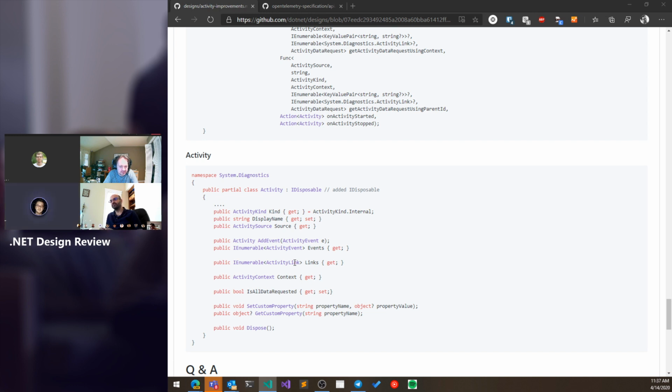I have a question about the activity context property. Mm-hmm. So in the proposal, activity context has properties about like a parent activity or parent span, right? Or, sorry, it has trace ID, span ID. Yes, trace ID, span ID, and flags and state. Yes. But activity itself has properties like a root ID, span ID, and actually parent span ID, parent ID, and a link to a parent activity. So in this case, we will have a duplicating API, right?